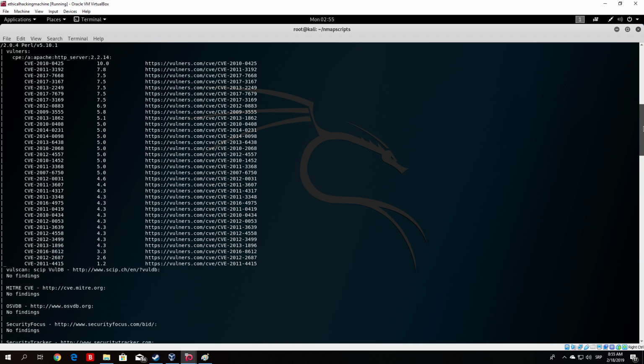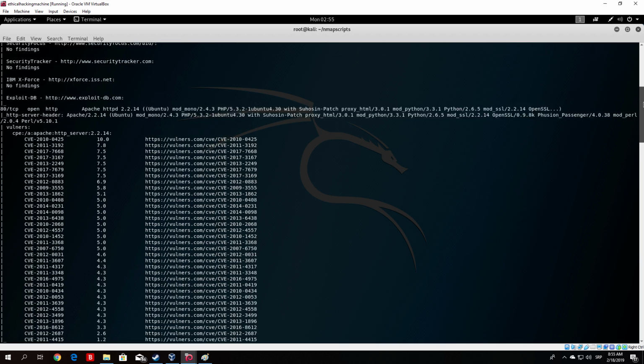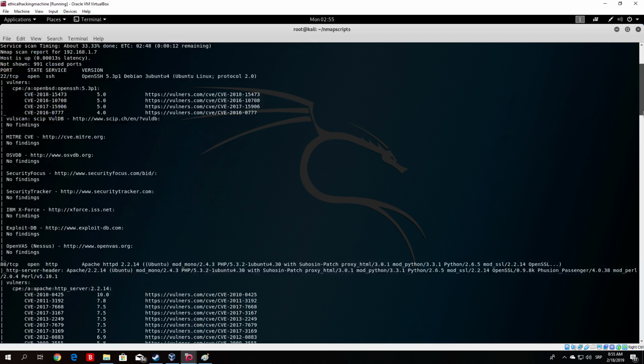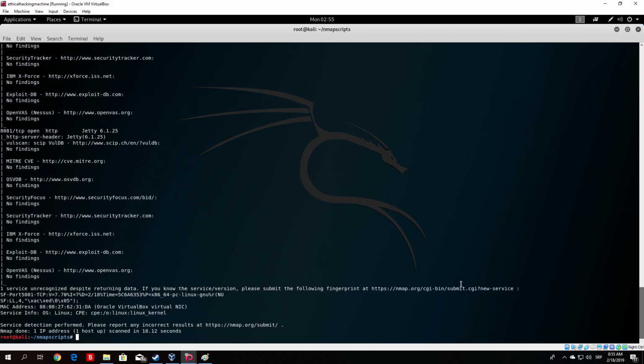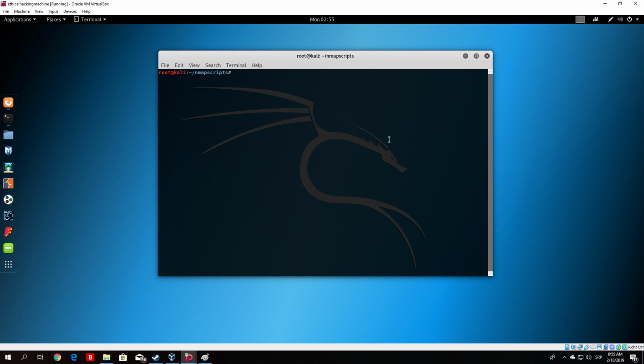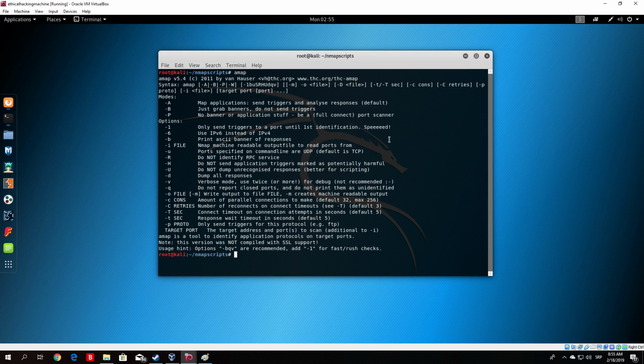But we will cover the exploitation in some of the future lectures. For now, we just wanted to see how we can scan the target for certain vulnerabilities, and we did that. So that's about it for this. Now, before I close this lecture and the Nmap lecture, I just want to show you that there is another tool that you can use if you want to. It is almost the same as Nmap, and it is Amap. Amap is basically also a scanner. The difference is basically in just one letter.